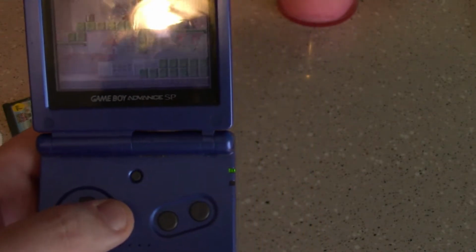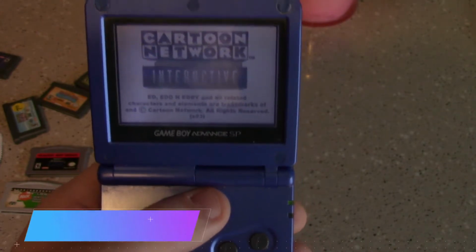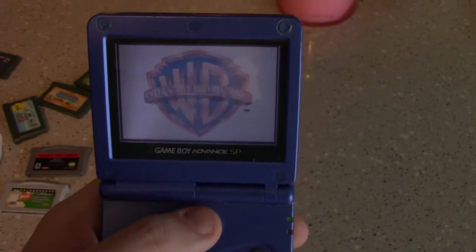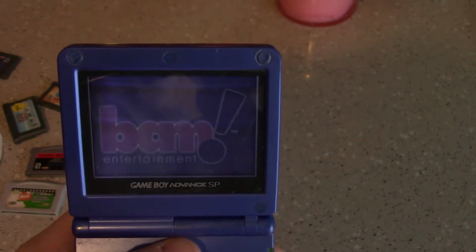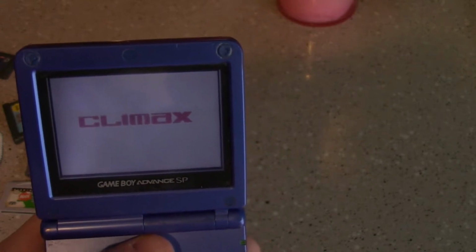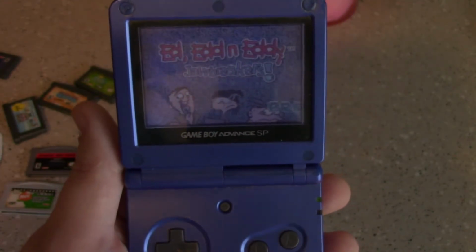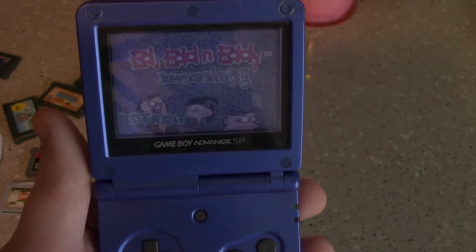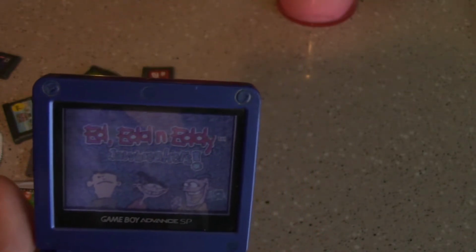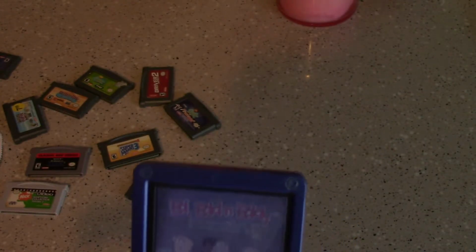Mini Mario! So I'm going to test out a third-party game. This is Jawbreakers, which is co-published by Warner's Active Entertainment. Early Cartoon Network video game licenses from the late 90s to mid 2000s were often co-published by Warner's Entertainment, before it became the Warner's Entertainment we know today, which is known for Mortal Kombat, Injustice, Middle Earth, and even Scribblenauts, believe it or not.